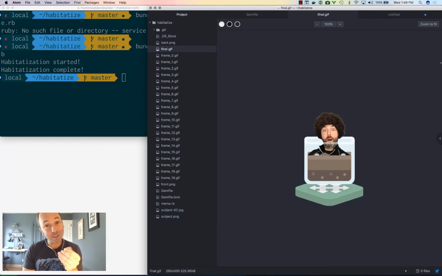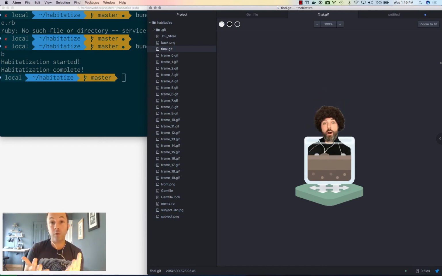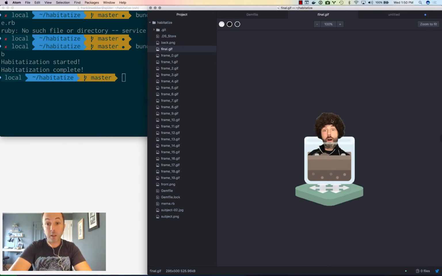And in this exercise, what I want to do is take this little bit of meme application code that we generated in the previous exercise and make it into a website. That way I can share it with everyone I know, because I could eventually easily deploy it into production with Habitat. Right? So we'll make this simple website that allows anyone to specify their particular image and place it inside of a Habitat container themselves. All right, so let's get started.